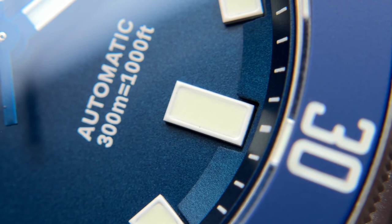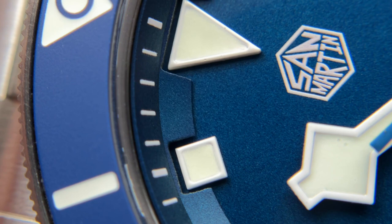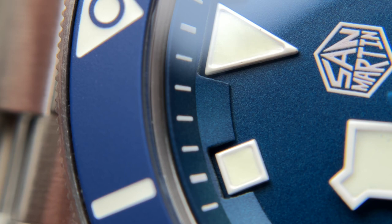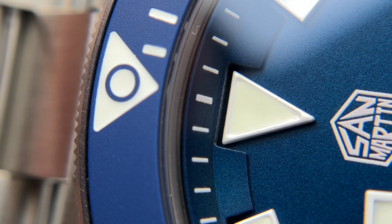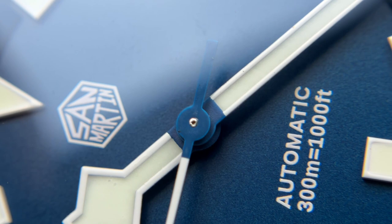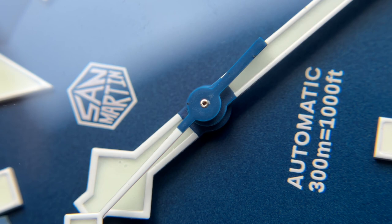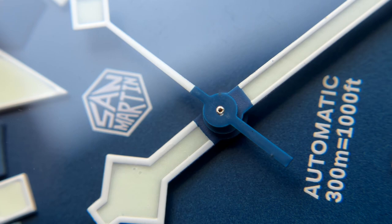There's a little dot on the hour hand and a tiny mark towards the end of the seconds hand, but all of this is stuff you can't see from the wrist. Keeping in mind this watch comes in around $200, it's still a fantastically done dial. The chapter ring has two different finishings — one matching the base dial texture and one slightly darker that holds the seconds markers — which contrasts well and helps with legibility. The transition from blue to white on the handset looks really nice, well done with no jagged edges. I've seen worse on more expensive watches.